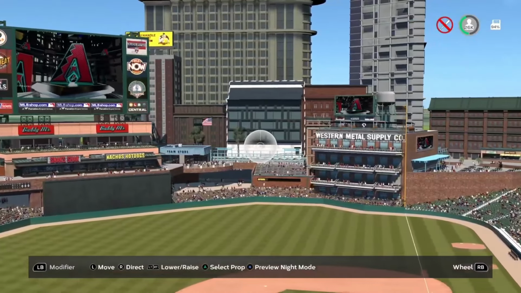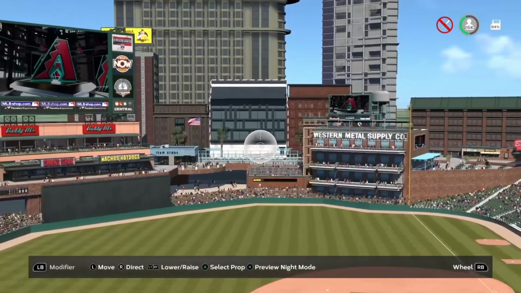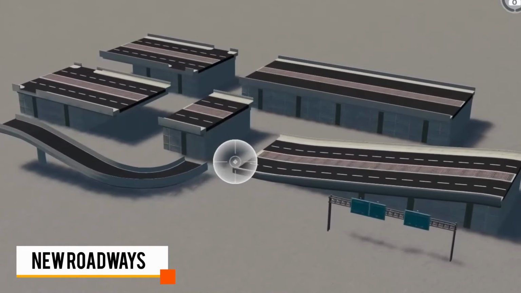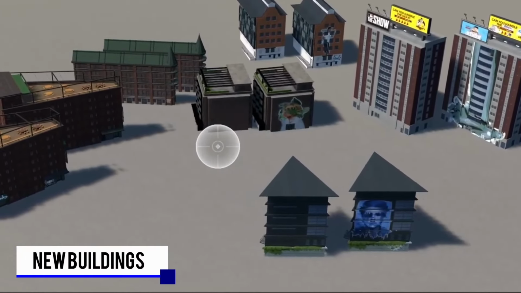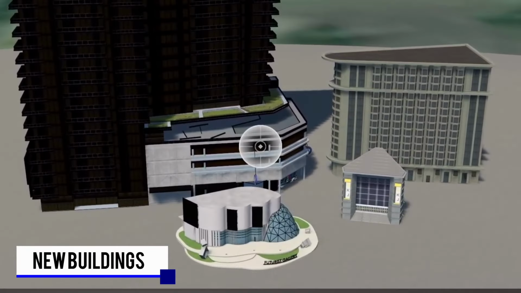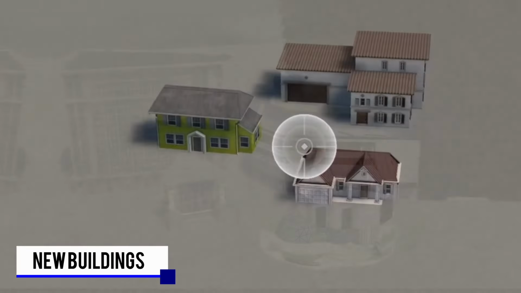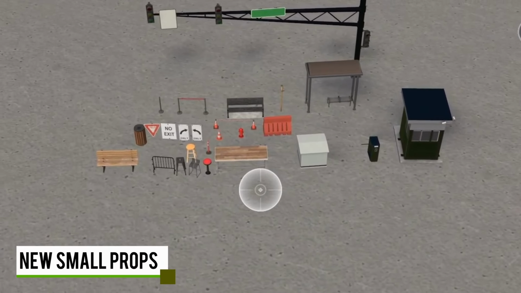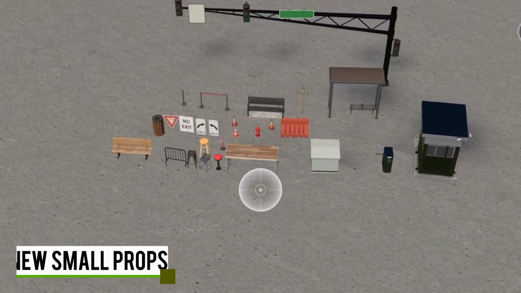SDS dropped a new set of props on us called the Contemporary City Kit. With it, you'll get a lot of new road props for both city streets and highways. There's also new buildings that come in sets of two, one clean and the other with graffiti. You'll also get a few bigger style buildings and a few neighborhood homes as well. Finally, you'll see some newer props which can be used to detail your streets and restaurants.